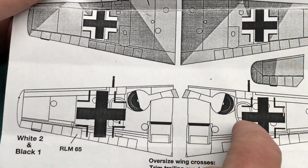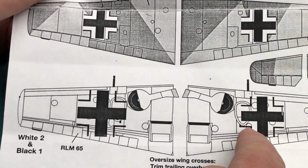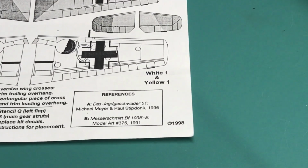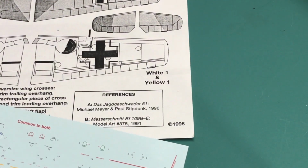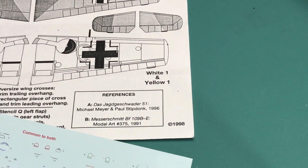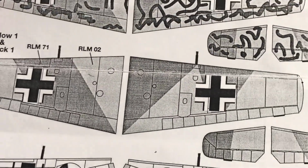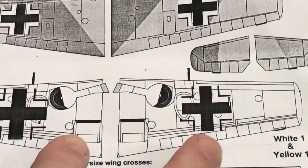Now this has got really large crosses on this one, and I'm not sure if I have any that are large enough. So I'm going to get out the decals that I have and take a look real quick. Okay, I do have some that are large enough, but I only have 2, and it looks like it takes 4. 2 on top and 2 on bottom of the really big insignia. So I may have to dig through my drawer and see if I have some more there.